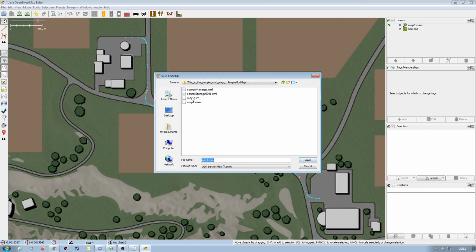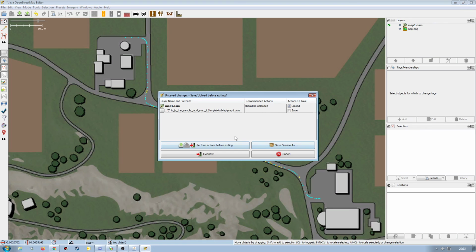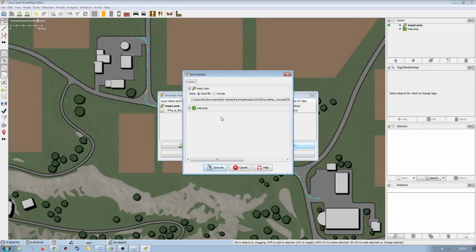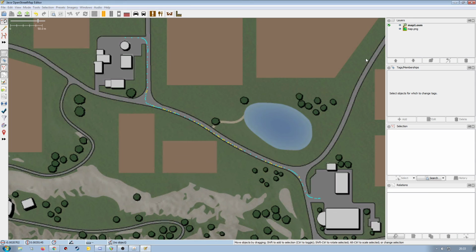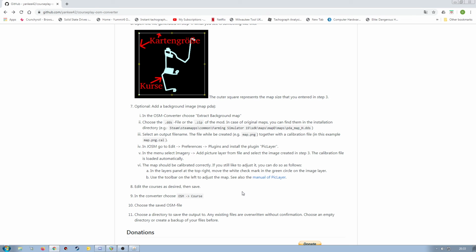There's no real need to have a secondary one because you're going to be doing this to make edits. But if you wanted to keep this one intact, then just save as, create a new file, and away to go. I'll close this down. If you want to save your progress, whatever you've done here, with all of the background image and everything else, just save as, save session as, and then wherever you want to save that to, save as, and away you go. I'm not going to do that. I don't need to do that. So we'll just exit out when we're done. So now we need to get it back into game.